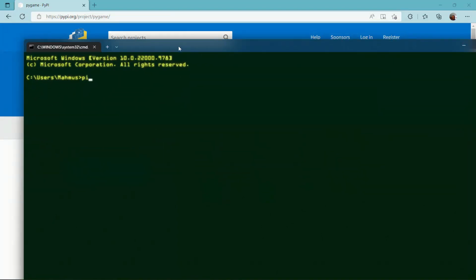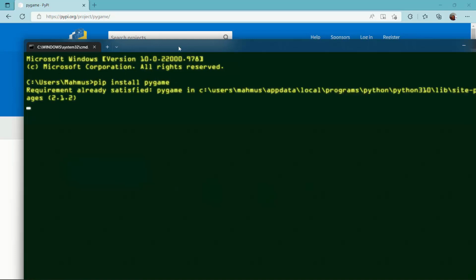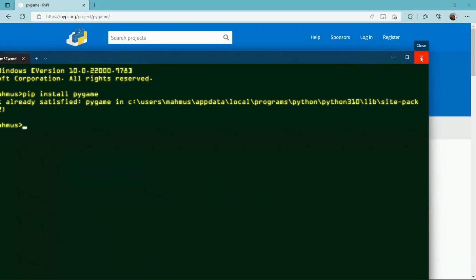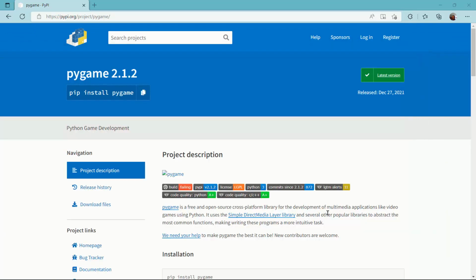I'll make this a bit bigger. Once I hit the return key and I have an active internet connection, it's going to check to see if that's installed. I already have Pygame installed, so it's not going to do that again. But 2.1.2 is the version of this module I have.